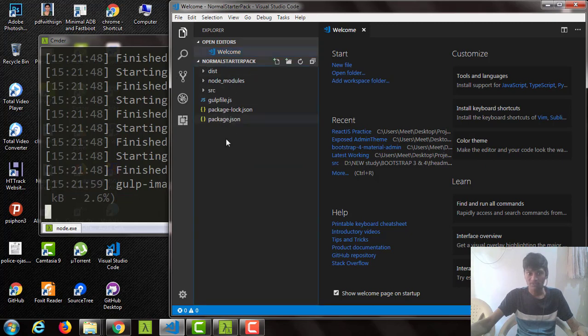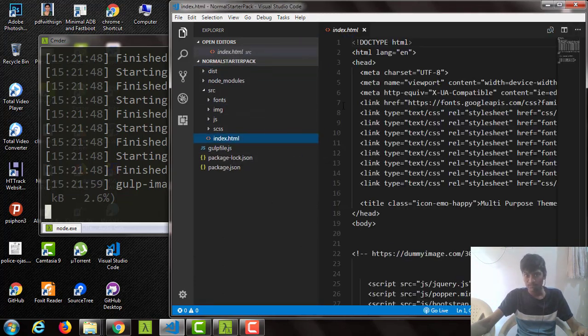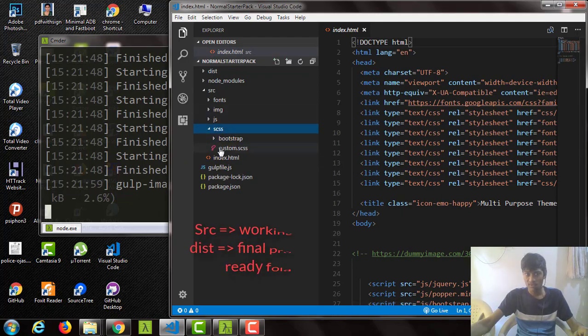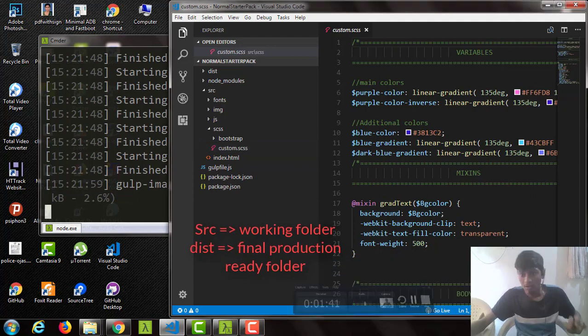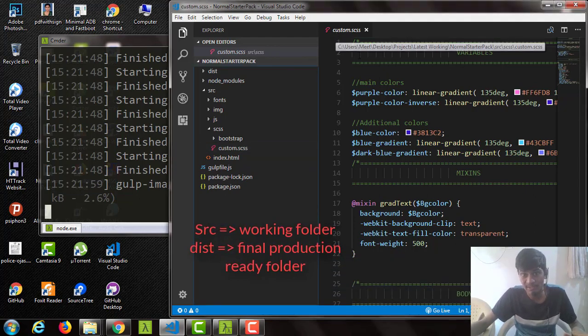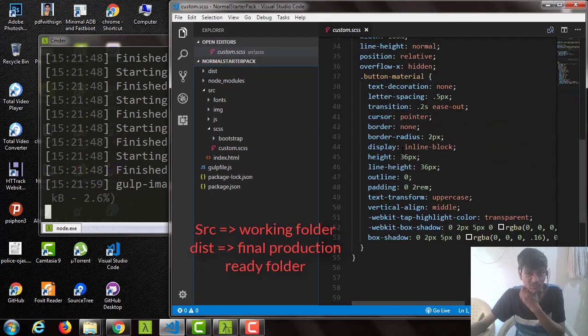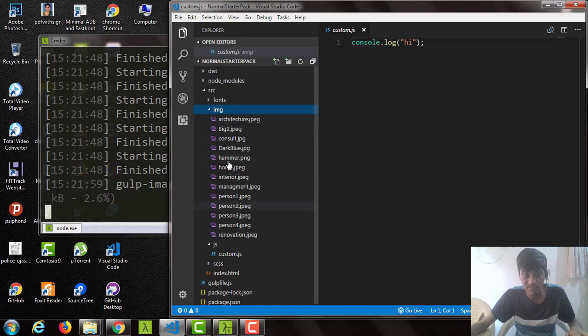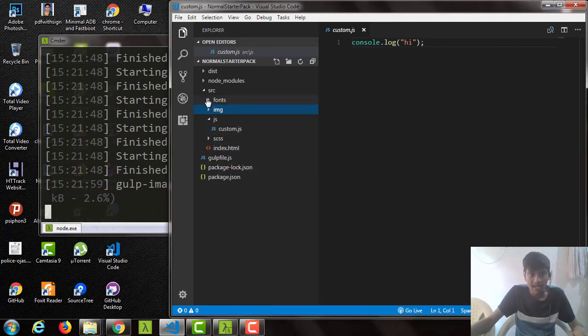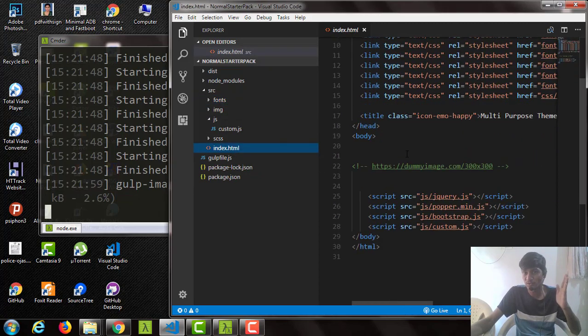And actually I have opened up this folder as I told you. Inside this source folder there is an index.html file, the normal starter file. Then in the SCSS folder there is a custom.scss file. Sorry for the disturbance. You can edit it. Actually I just wrote something so you can see that. In the JS folder there is a custom.js where you can write your custom JS, and in img you can put image files or whatever you want. And I also included fonts, like Flaticon, Font Awesome, every font you're gonna need is already set up in this font folder. You just need to focus on your code.